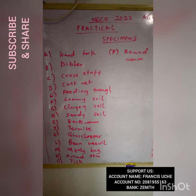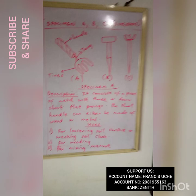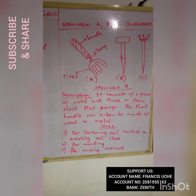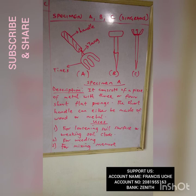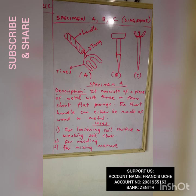So let's proceed to specimen A, which is the hand fork. As you can see from the sketch that I made, specimens A, B, and C, the diagrams are shown. Specimen A, which is the hand fork, has a handle. It might be made of wood or metal. Then below it will have the tang, which joins the handle and the tines. Then specimen B is the dibber, and specimen C, we can see it also there.